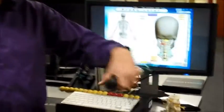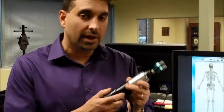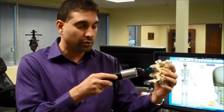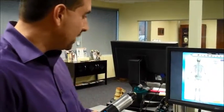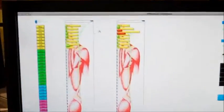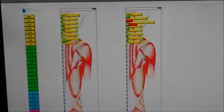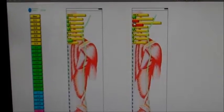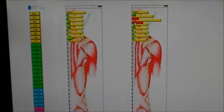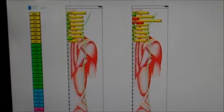It's made by a remarkable company called Polestar, and it's something that I've had the privilege of using for over 15 years. This is the instrument right here. It's hooked up directly into the computer, and we actually run this over the person's spine to check how well their spine is moving. When we do an analysis with them, we get an instant reading that looks just like this. So for example, you can obviously see where these are flagged in red. Where we have red flagged on the vertebrae means that the joint is not moving and it's pinching the nerve. If we see this on a person's scan in the area that radiates up into the head, then we found the cause of their headaches.